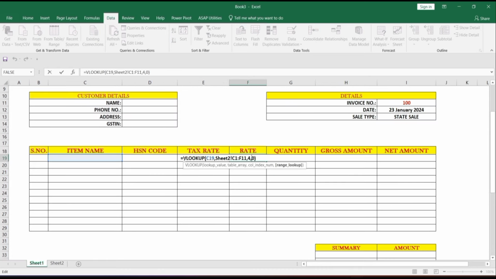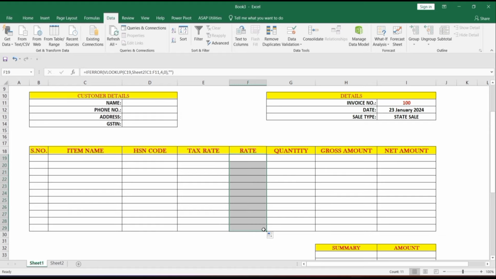Now again this error is coming, so we'll apply the formula equal to IFERROR, come at the end, comma, double inverted commas open, close, close the bracket, enter. Now the error has been gone. Drag the formula till the end. Now quantity, we need to write manually how much quantity per person needs. You can write it over here.